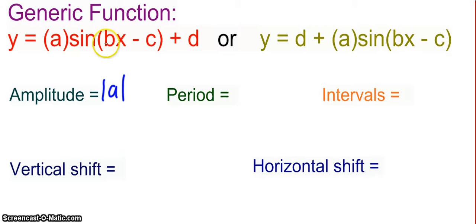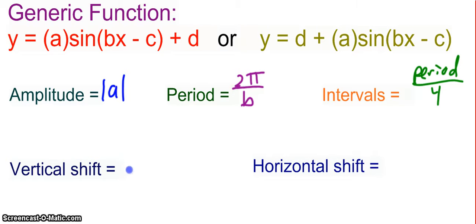The period is going to be 2 pi divided by b. So if b is 1, then the period is 2 pi. That's why for the basic y equals sine of x, the period was 2 pi. We can think of that as relating to our horizontal stretch or shrink. Again, we don't want to totally treat these like we do other algebraic functions. They do work the same, but in terms of this terminology, it kind of switches things around a little bit. So intervals are going to be a key component when graphing, and this is going to be the period divided by 4. So we're going to find the period, and then we're going to use the period to find the intervals, and that's going to help us graph.